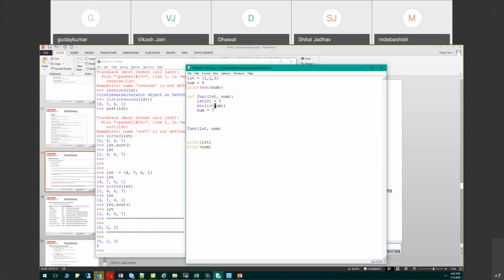Sridhar, you're saying something? Yeah, because we are putting the number with a global context. The context we are not printing for the number. No, but list is also in global context, right? But we are passing it and then changing it, and outside also it is changing. If it is a scope issue, then it should also work for list as well, right? It should not change.